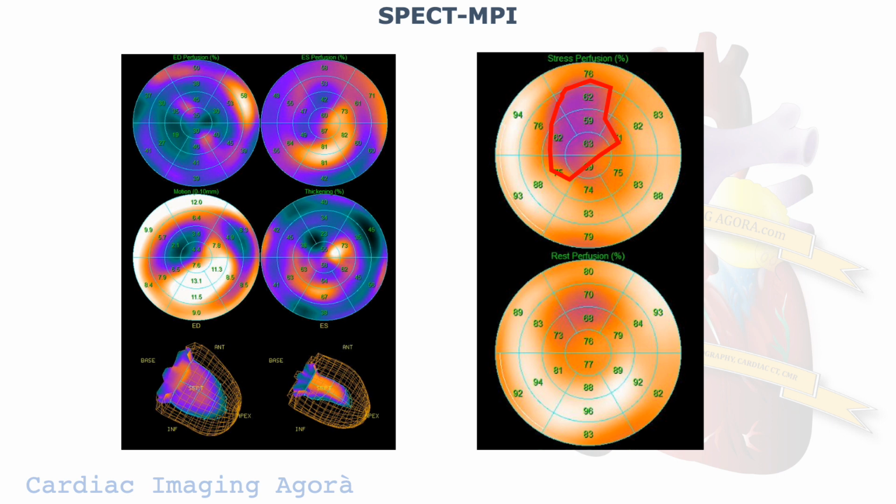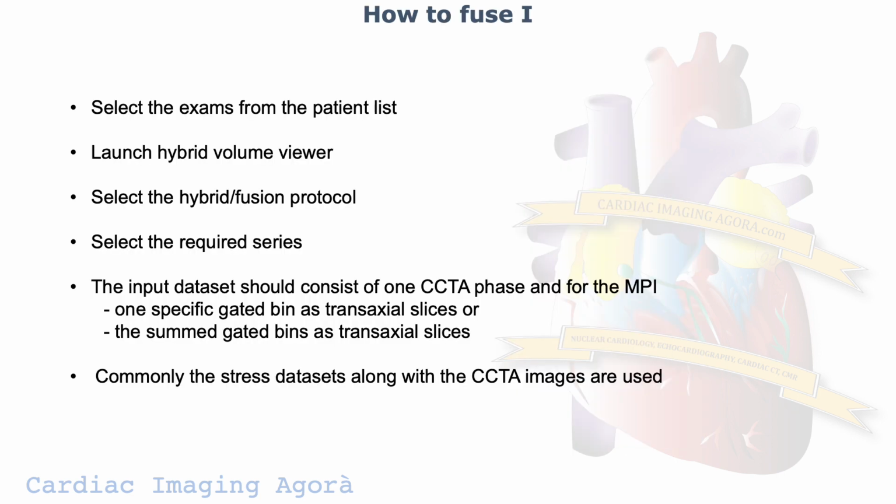The patient would indeed probably go to the cath lab to revascularize the lesion, but hybrid imaging might be of use here or would be helpful for the interventional cardiologist. Now, how can we fuse those images? I will describe to you now the steps and the potential pitfalls that one might encounter.